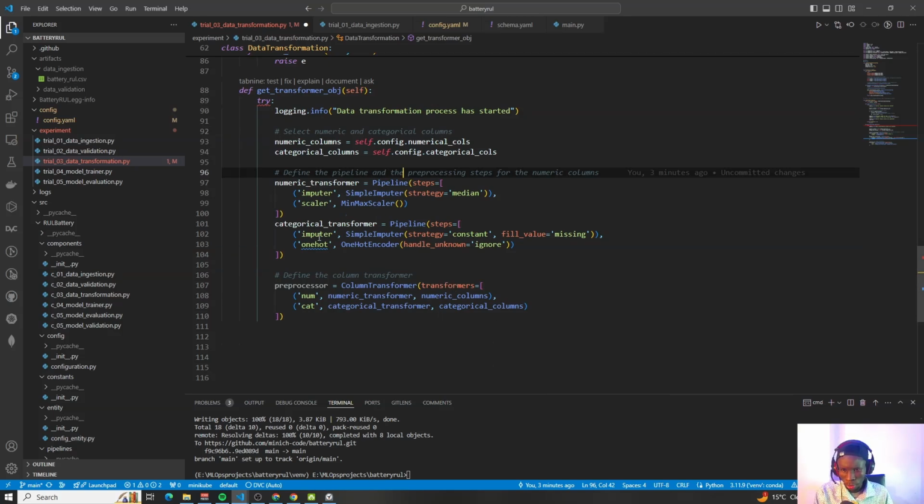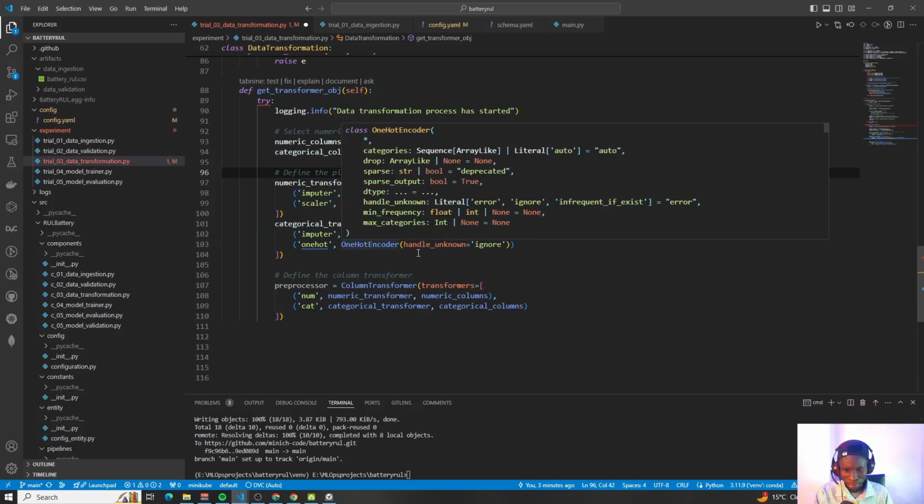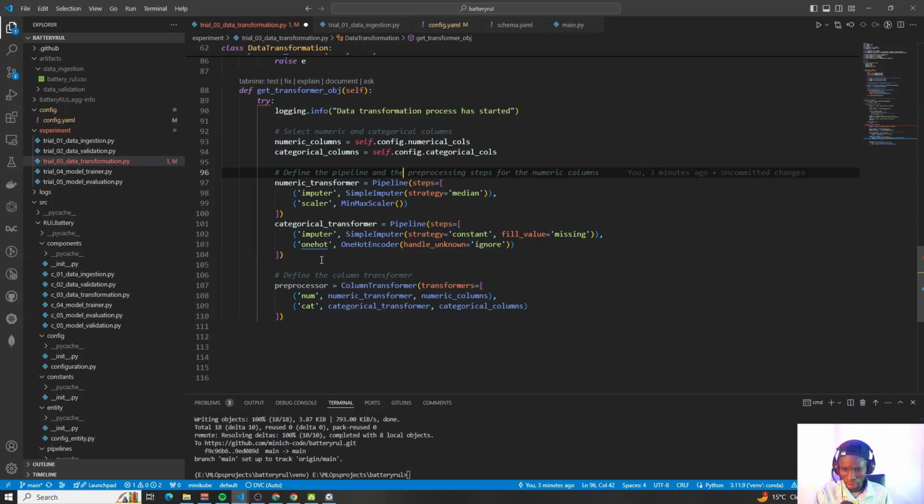Then for the categorical transformer, again pipeline, then we specify the steps. Again, we're using the imputer and the one-hot encoding. But just know we don't have the categorical columns. It won't pain us if we include this step, such that if you're going to add the categorical columns, you just go to the config.yaml file, add those columns, and just execute your code without coming back to the data transformation and trying to change it.